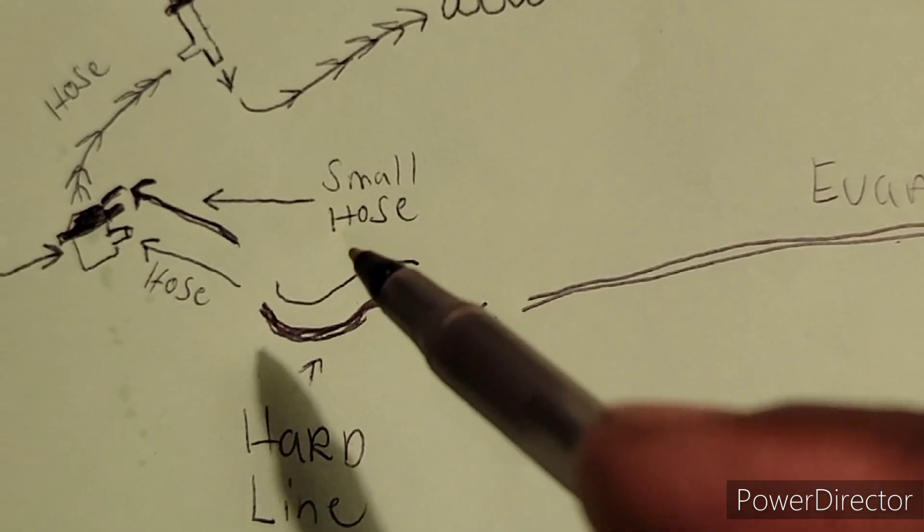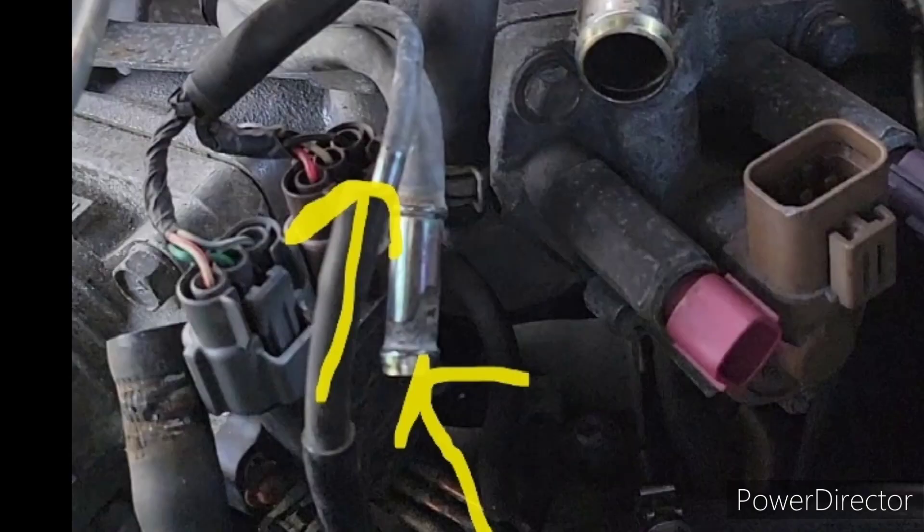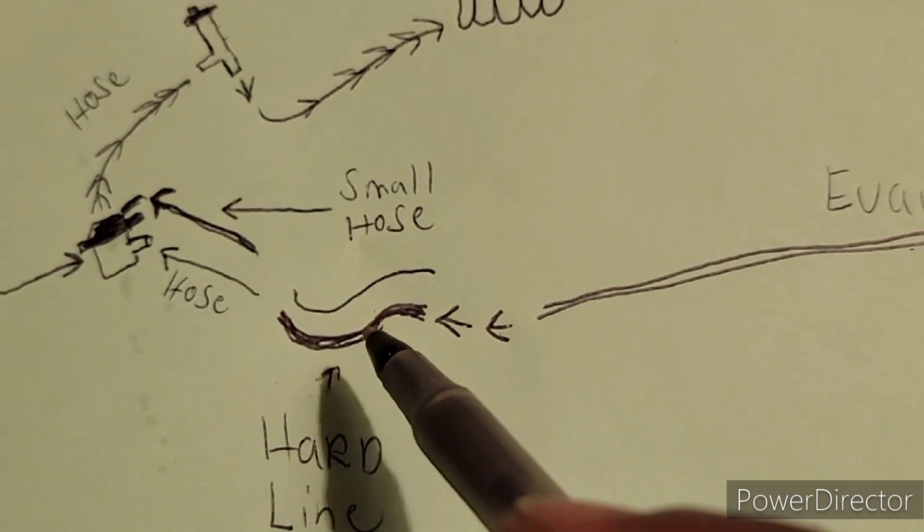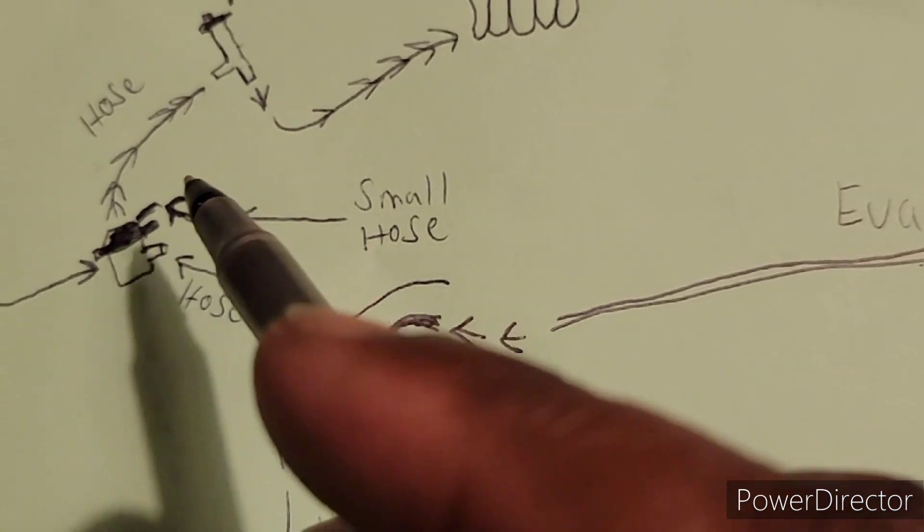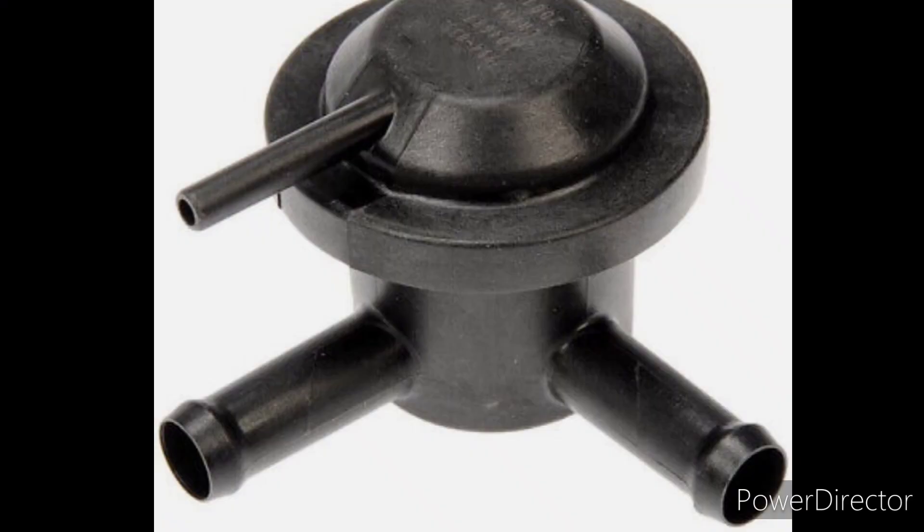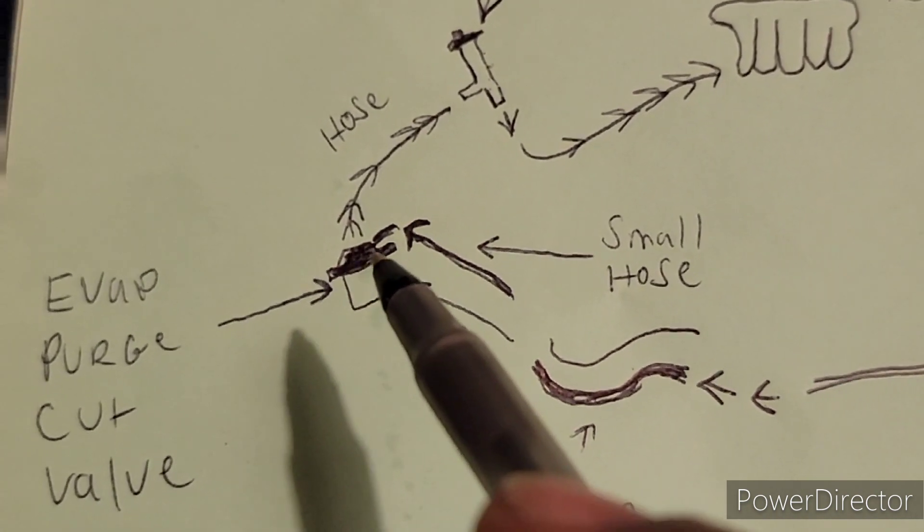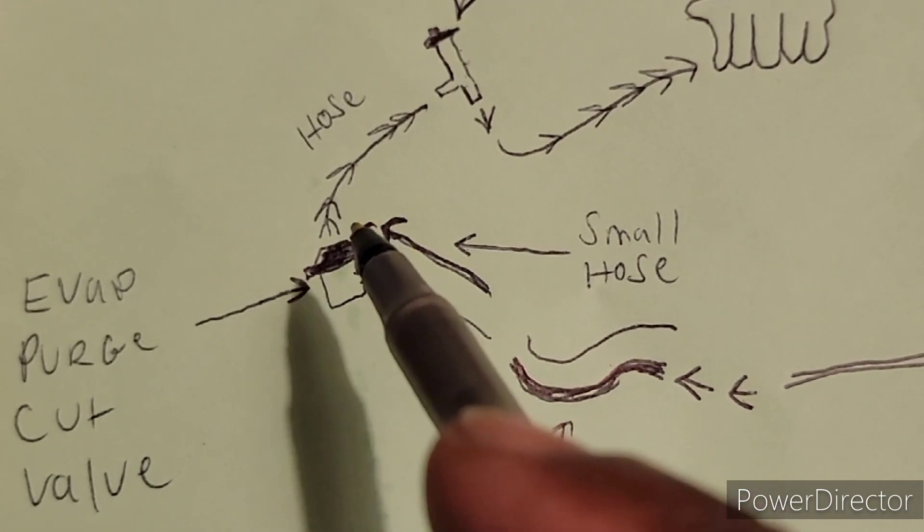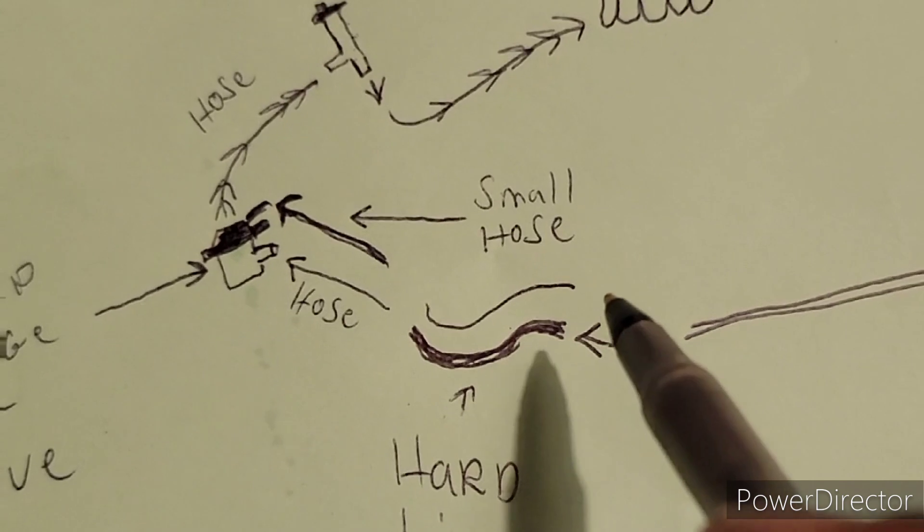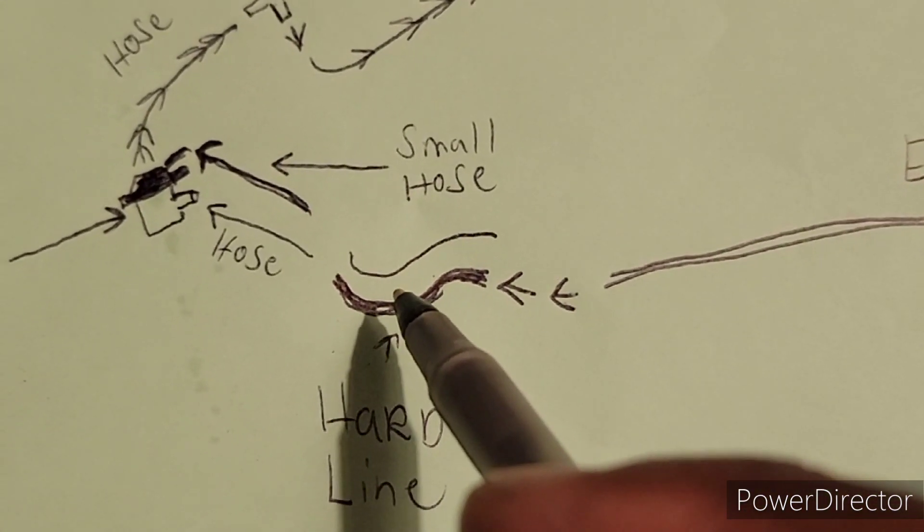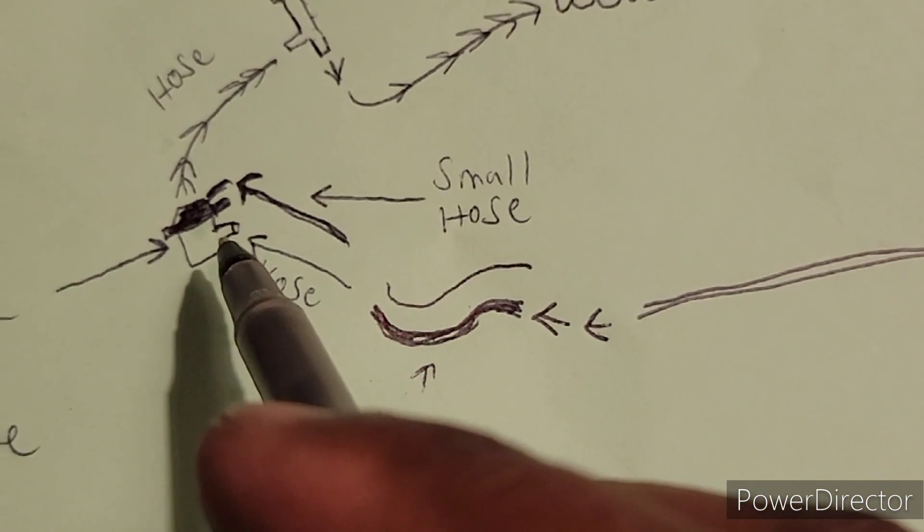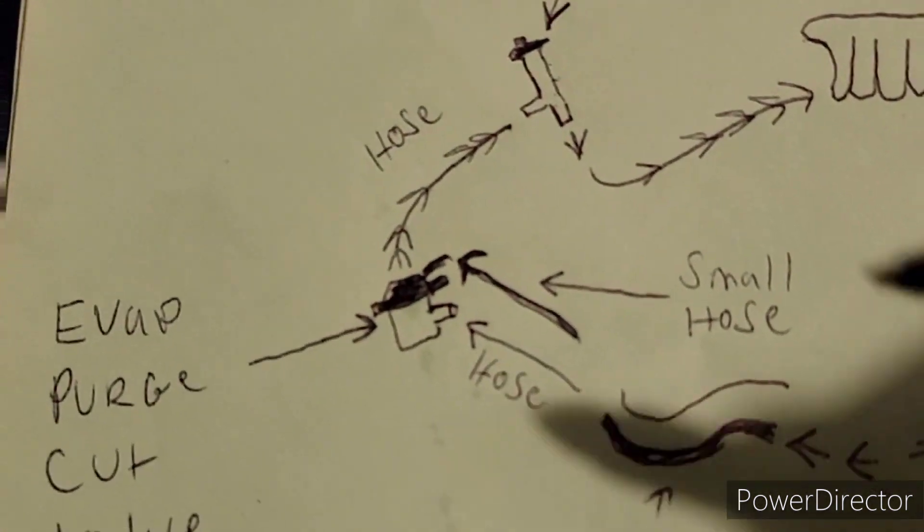And it's going to have two hard lines: a small one and a thick one. So that evap hose is going to connect that big hose to the thicker part of the hard line. So now the small hose goes to the top of the black diaphragm, which is your evap purge cut valve, that black little house right on top of the intake manifold. It has a little small partition vacuum intake hose connection right there, so the small hose is going to go on the top. The big hose, which is your evap hose, is going to be on the bottom. That is the hard line portion right there that is on the bracket. It has another thick hose that goes to the base of that.